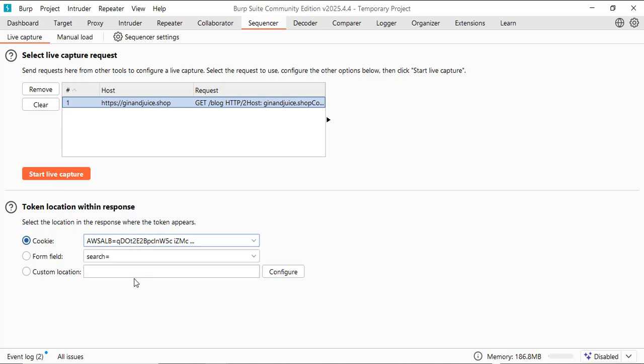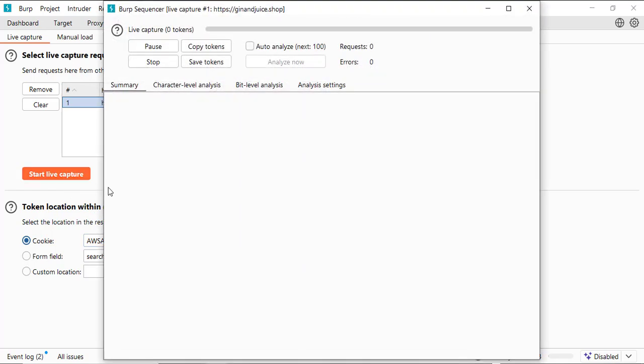Okay, I can select, and then I need to make start live capture. It will make some requests, and I stop here. I will continue after doing this one. At any rate, it will take a long time to make requests about these tokens, and at the end it shows me the strings of the tokens, whether it's weak or strong, and gives me a report where I can use better cookies tokens. Okay, I will stop it here.